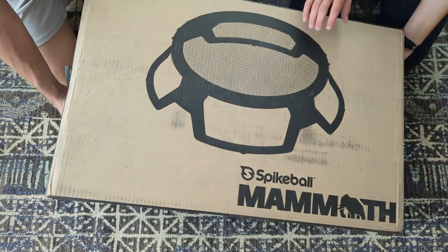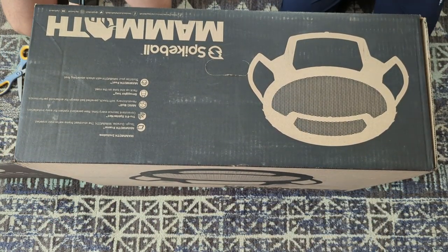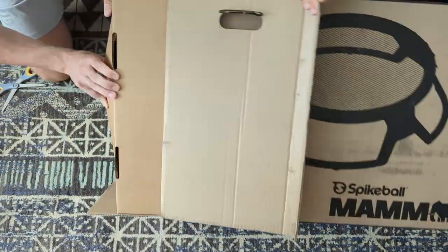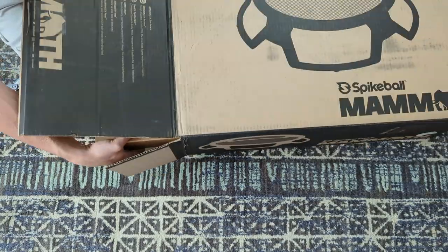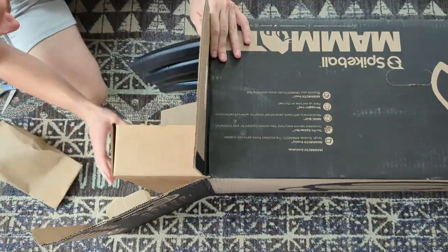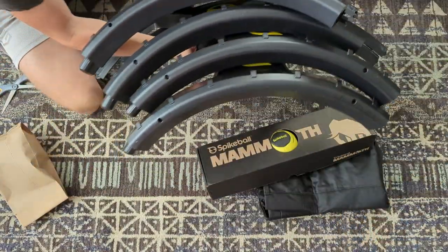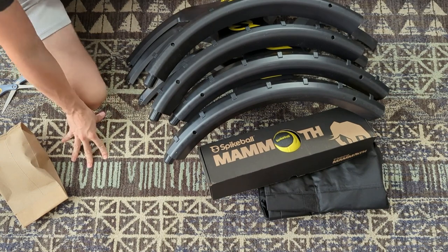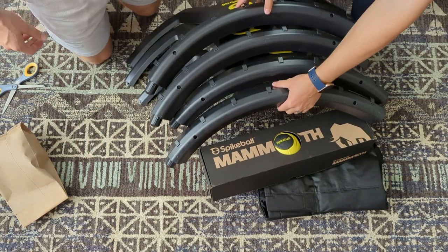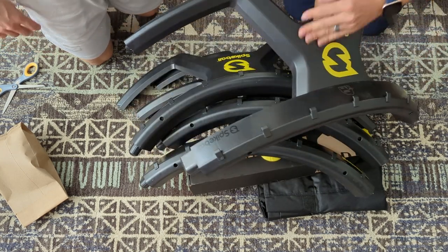Ready. Which way? Right there. Okay. Jeez. Wow! Yeesh. And then just everything is right. Oh, this is why the bag can't be small, because the pieces are freaking giant. It is a Mammoth set.